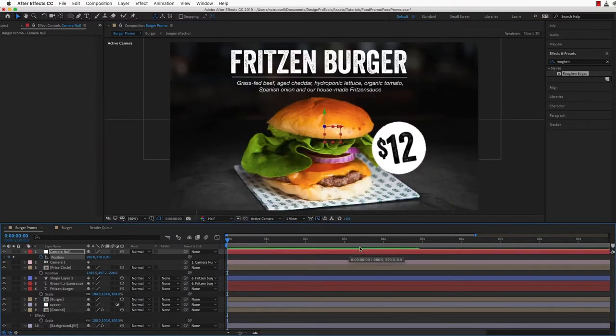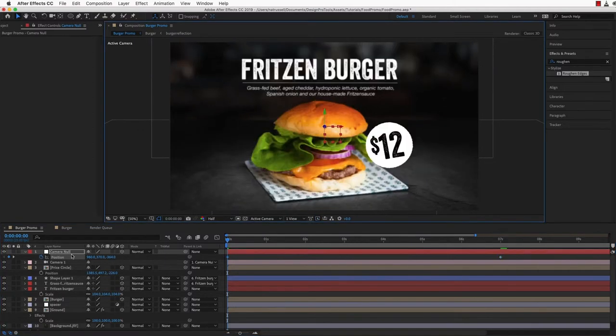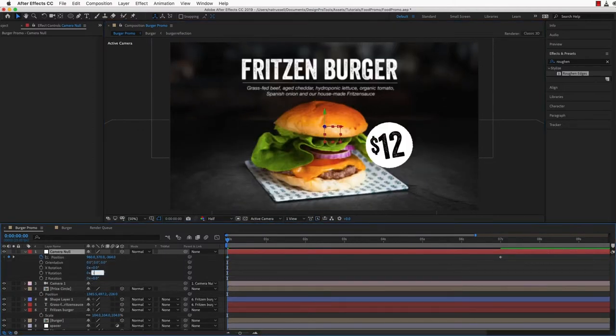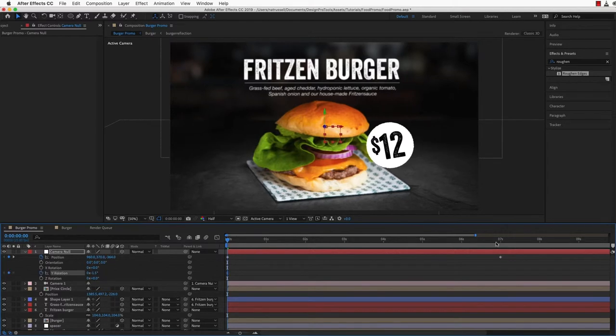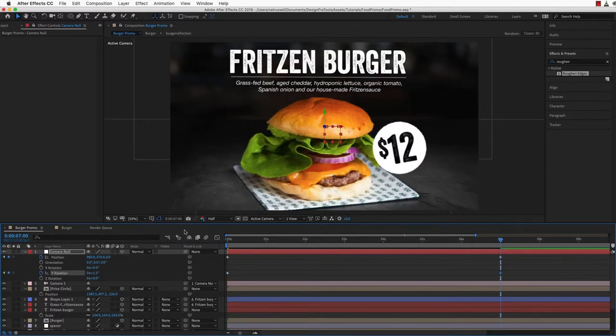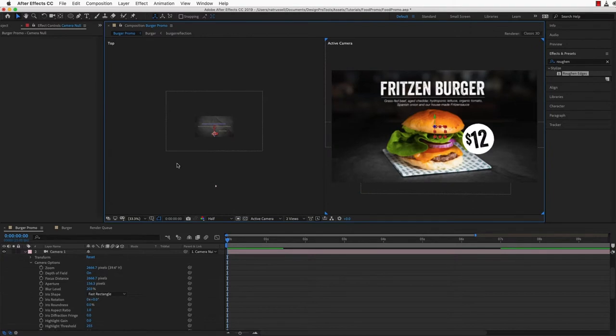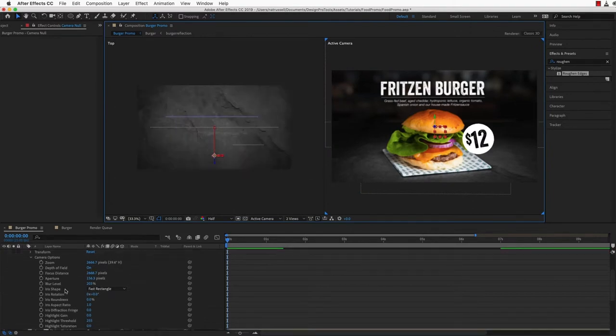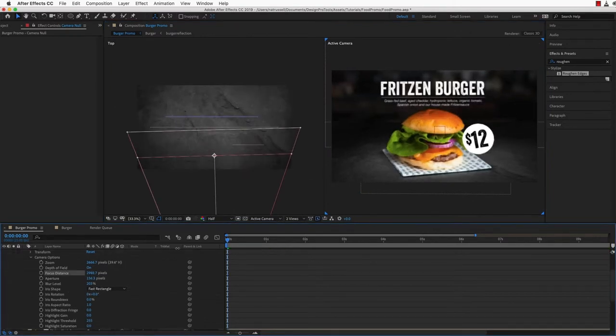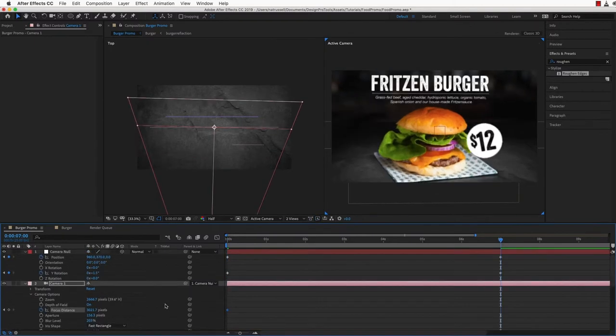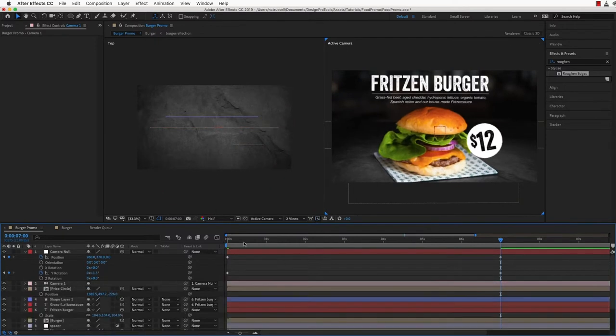Then push the camera out and put some rotation keyframes in. We'll try like say negative 1.5 to 1.5 on the Y and we'll see what that gets. Then it'll just spin around 3 degrees basically using that null. If you turn on two views, you'll be able to adjust the depth of field plane to where the burger is in focus also. Then just set a keyframe and then move to the next keyframe and set another one and just adjust where that sits so it's always in focus.